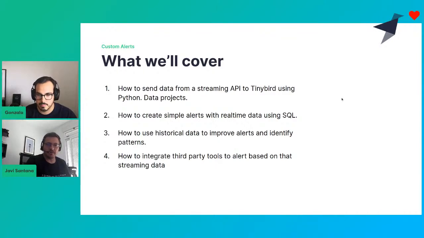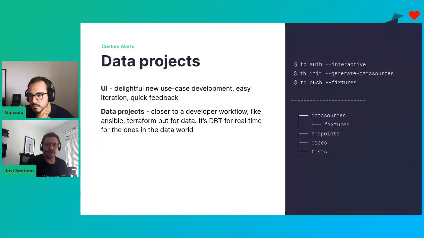Let's move on. The first thing we are going to talk about is a little bit of data projects. If you're familiar with DBT, it is probably the closest thing that we have. Basically, a data project allows you to describe data projects in text, in the same way that you have your application coded in Python, PHP, or Java, or any other language, and you have all your JavaScript files and everything in your repository, and then with those files you deploy it. Basically, we do the same with data projects.